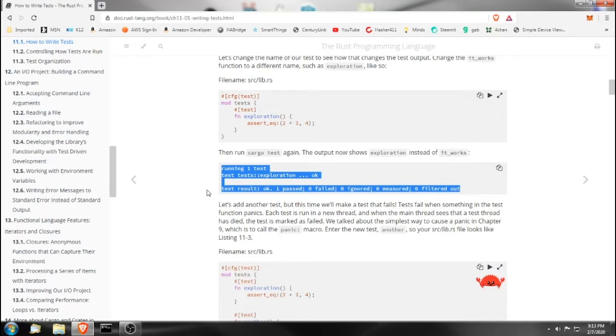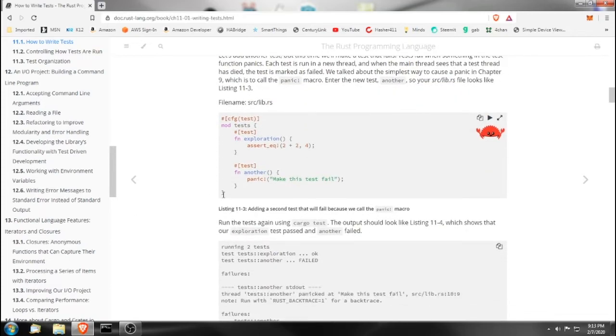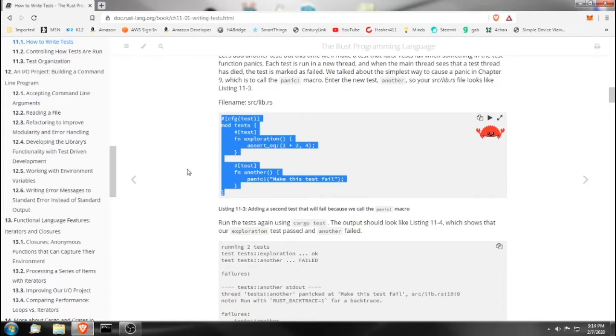We talked about the simplest way to cause a panic in Chapter 9, which is to call the panic! macro. Enter the new test, another, so your src/lib.rs file looks like Listing 11-3. Listing 11-3: adding a second test that will fail because we call the panic! macro.